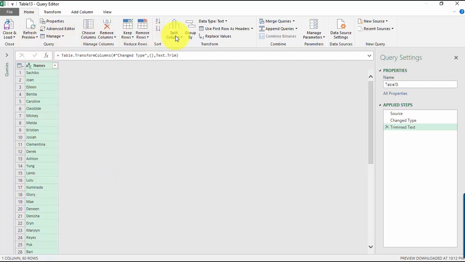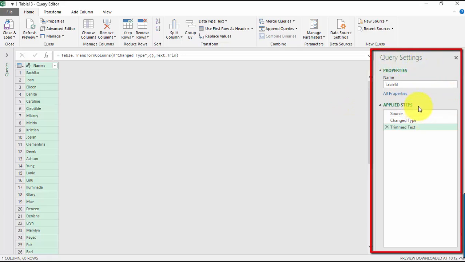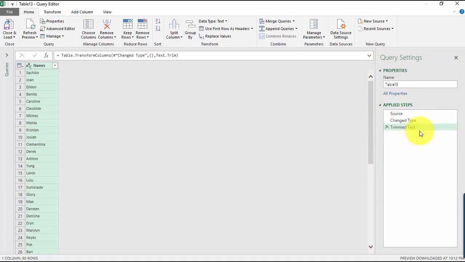But before we proceed with other functions over here, I want to show you first the query settings, and you can see here on the right side the applied steps. This is really cool because whatever steps you have done in Power Query will all be listed here step by step. Which means if you make a mistake along the way, you can just go back to, let's say, step number 5 or step number 3 and make changes from there. Power Query is very lenient when it comes to experimentation. It really encourages you to experiment and use all of the functions so that you can get your desired result. And if ever you make a mistake, you can just go somewhere in the middle, delete it, modify it, and then replay the steps that you have just done.